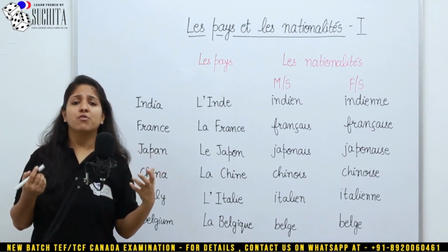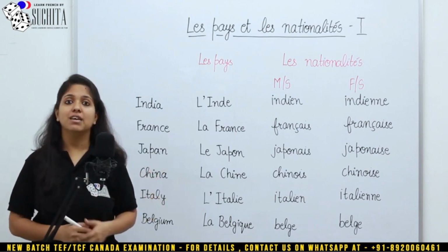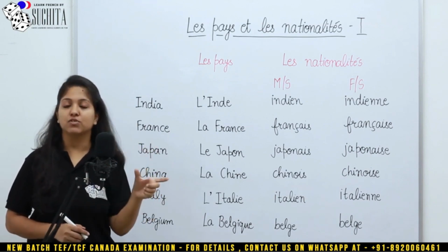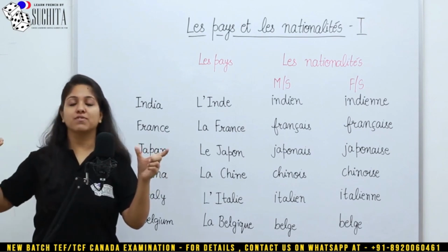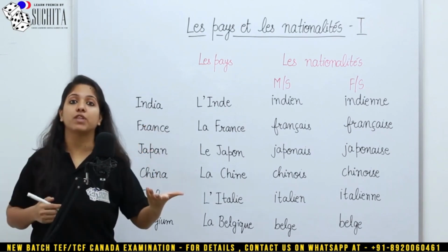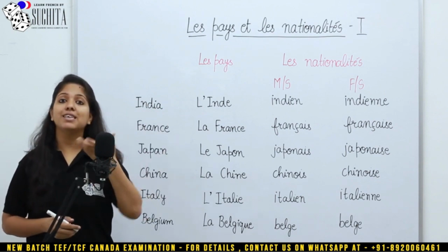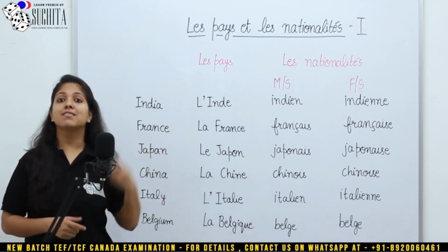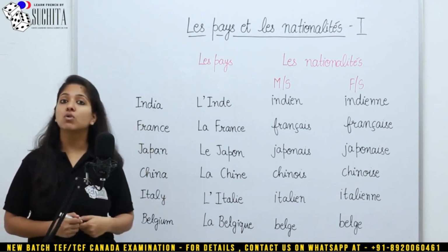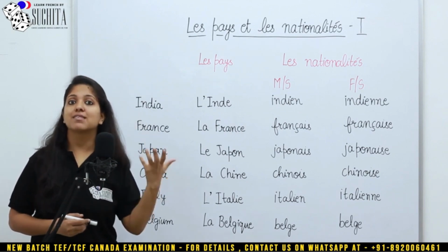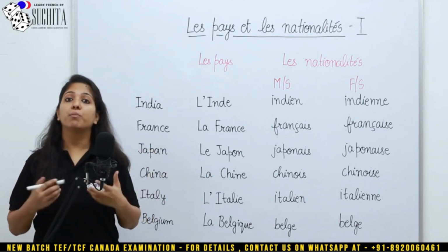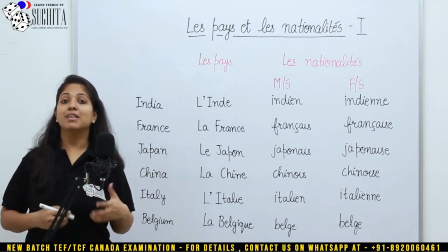So let's say if I say she's an Indian lady. Indian is a nationality, but that's an adjective. There are different types of adjectives that you have. The nationalities are one of them. If I say this is a black marker, black is a color, that's again an adjective. If I say she's beautiful, beautiful is again an adjective, but that's a quality.